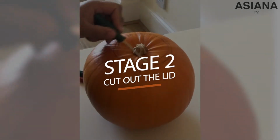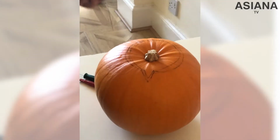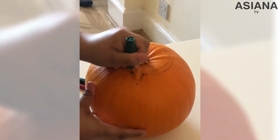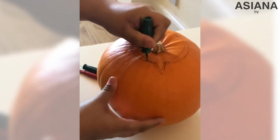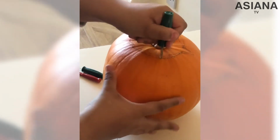Now we have this marking as a guideline. I've just made mine a bit bigger. I've got a carving set, but you can use a normal kitchen knife and it works just as well. And what we're gonna do is use a rocking motion. So stab it first, gently, and you're gonna use a rocking motion to follow the lines. So we're gonna keep going all the way and then we're gonna cut the lid off.